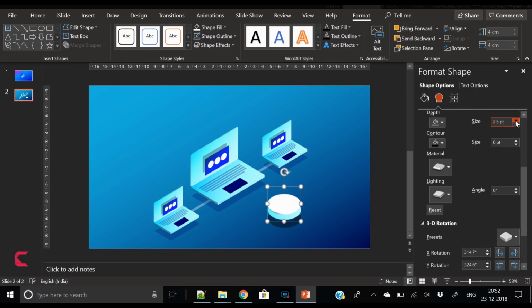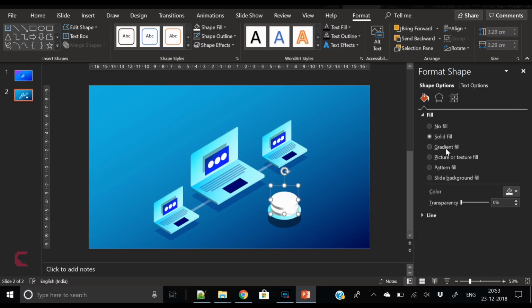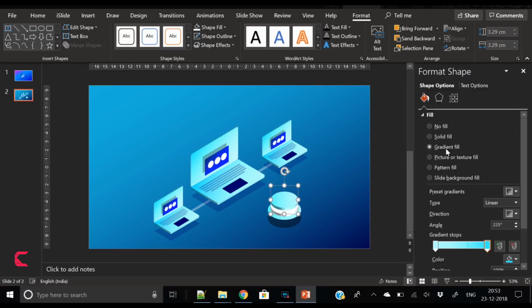First we will need to increase its depth so that a cylindrical look appears, and place it, reduce the size and place it in the center of this blue circle, and keep on duplicating these cylindrical shapes. Let's apply the gradient color here.